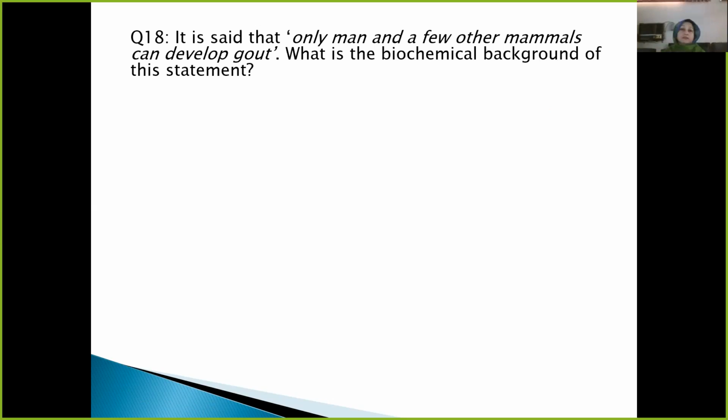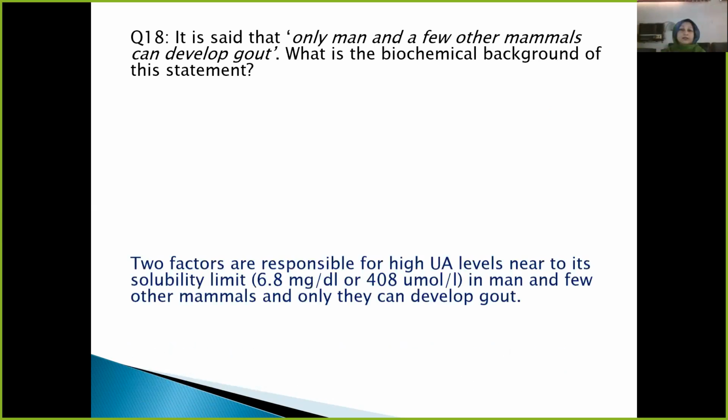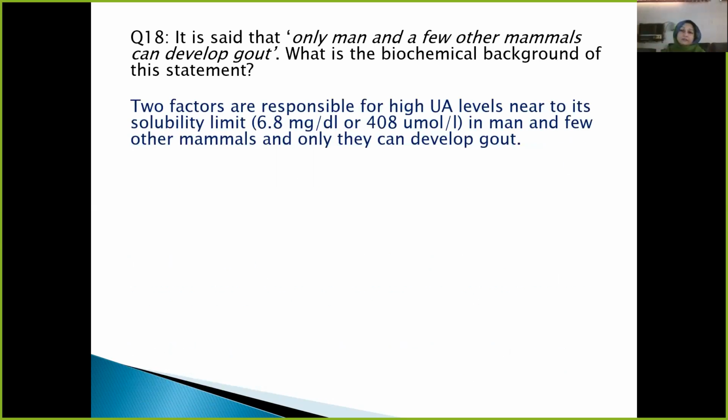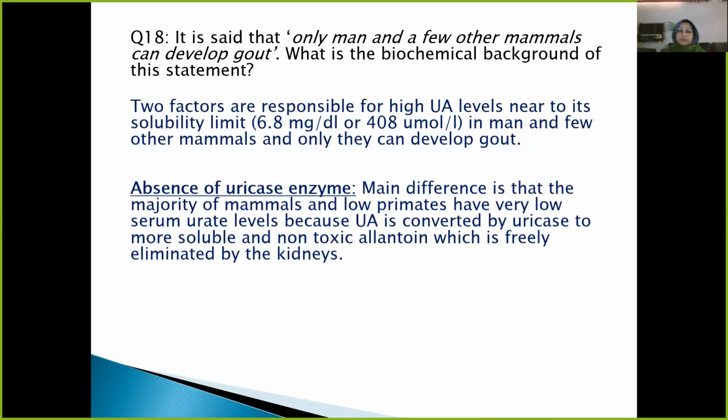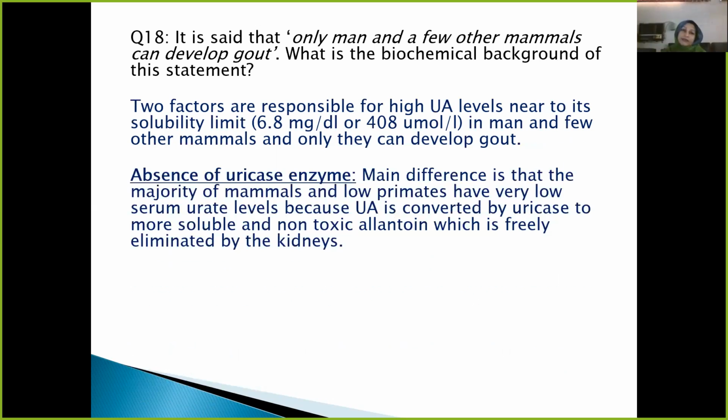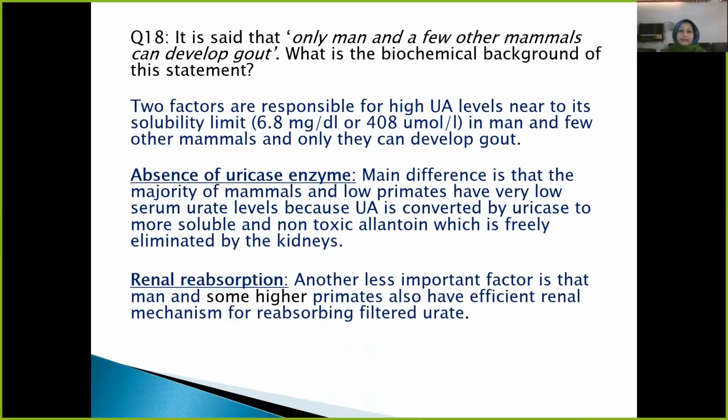Exactly, Sawahal. बाकियों के पास uricase है, which converts uric acid into allantoin, which is freely soluble and can be excreted easily. ठीक है. So we are at disadvantage because of the absence of uricase enzyme. And secondly, urate reabsorption is seen only in higher mammals. हमारे और बाकी चंद एक mammals हैं जिनमें ये reabsorption हो जाती है जिसकी वजह से मसला होता है.